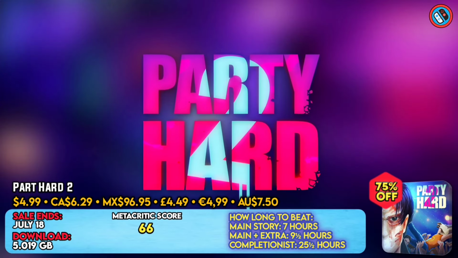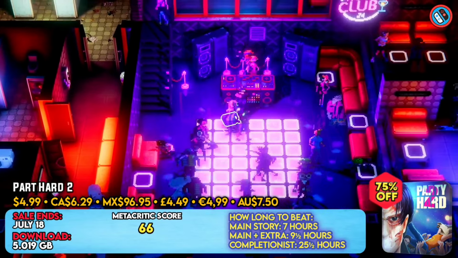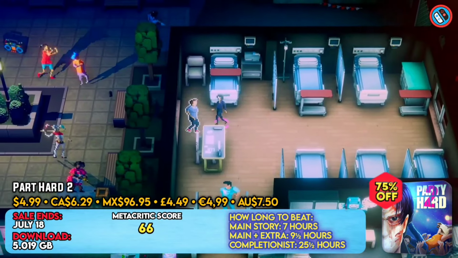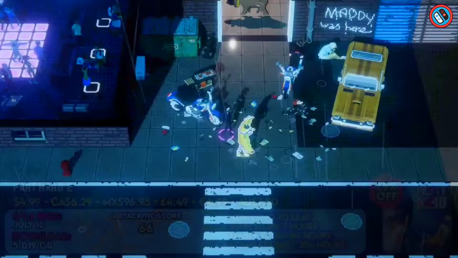Party Hard 2 is a stealth strategy game that provides players with a unique experience. Players must halt rowdy partygoers, dismantle a drug cartel, and defend Earth from an extraterrestrial invasion.